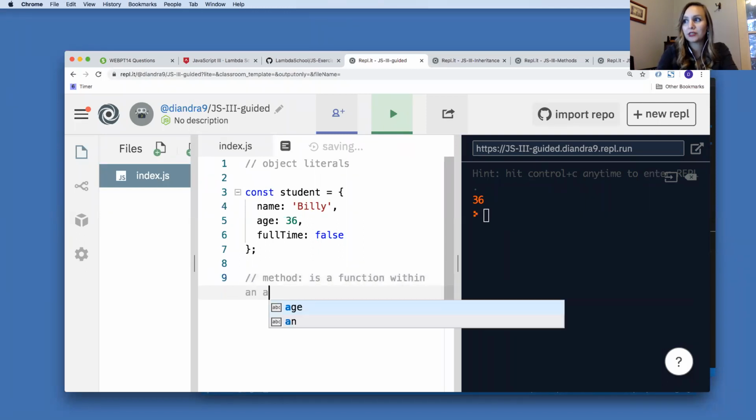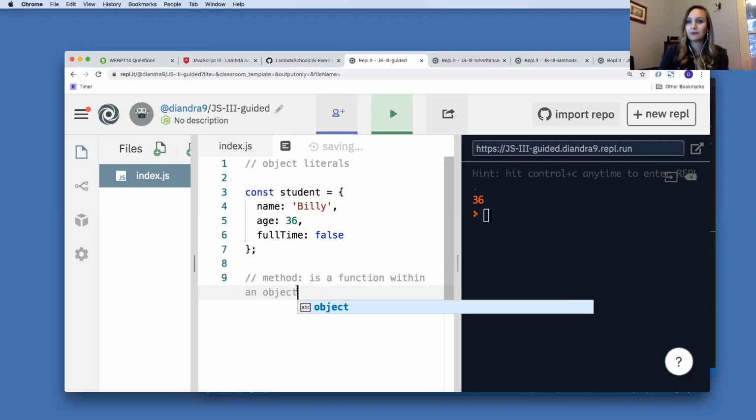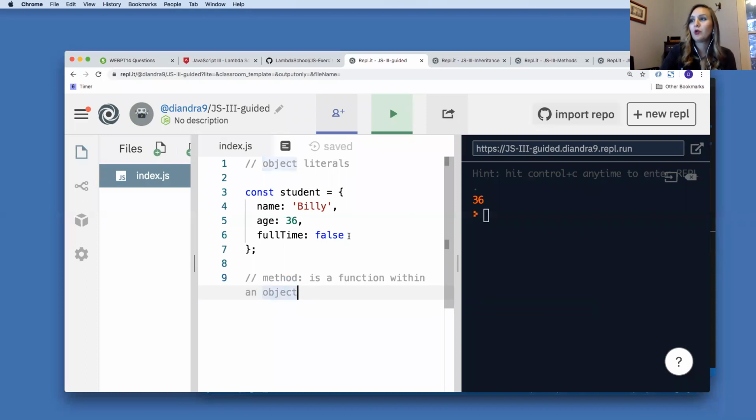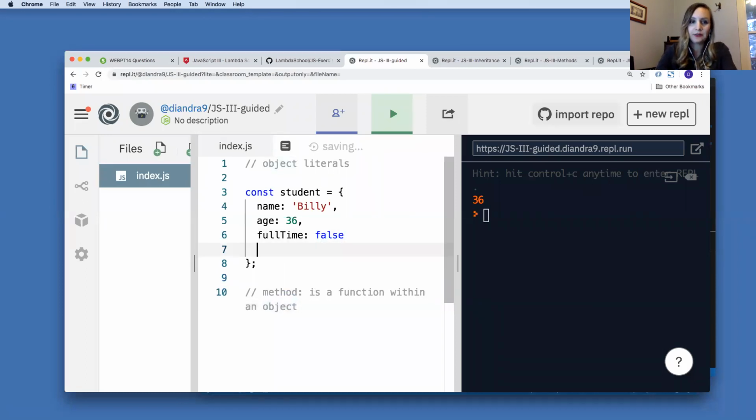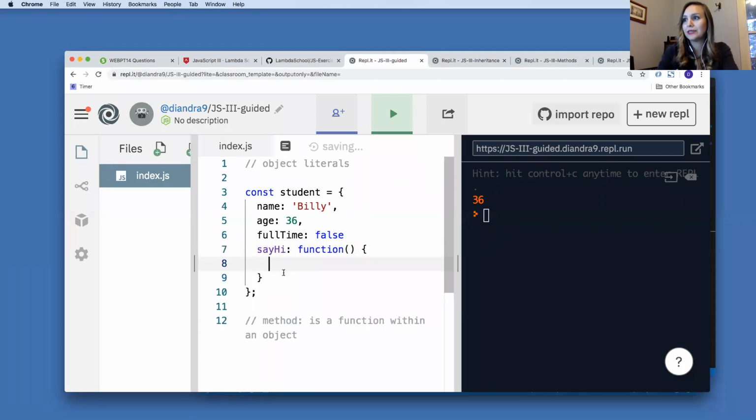within an object. So all methods are functions, but not all functions are methods. So if we want to create a method for student, let's do sayHi, all we have to do is set an anonymous function equal to a key. So this looks just like any of these other keys, except that we've set it equal to an anonymous function.